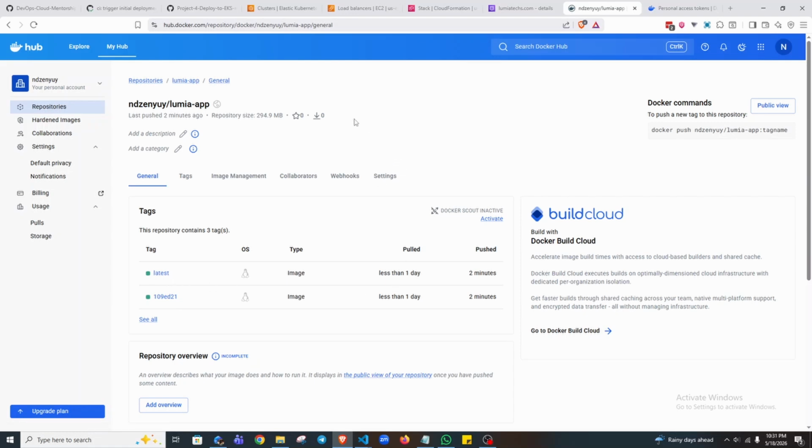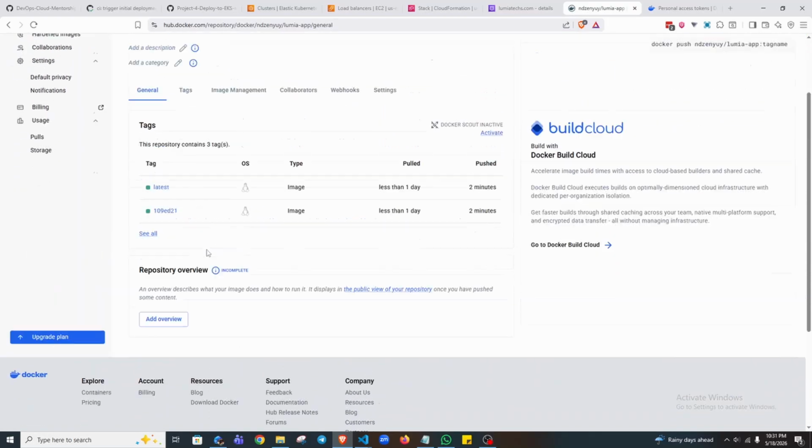So now I have completely successfully built and pushed my container up to my Docker Hub, and the next thing is I have to set up my Kubernetes cluster to be able to automatically run this app.